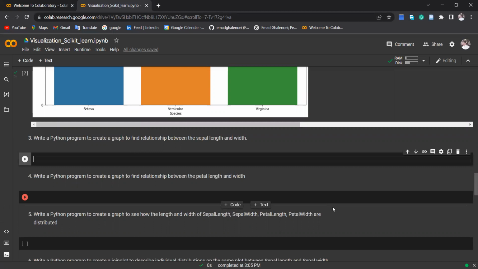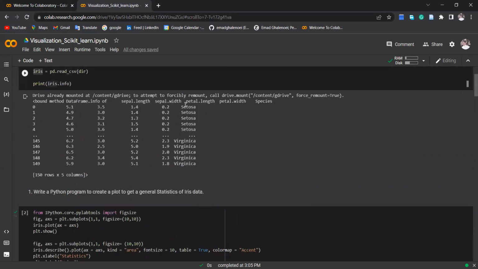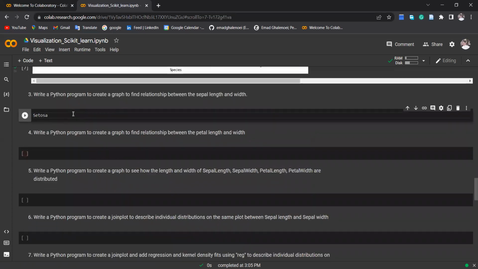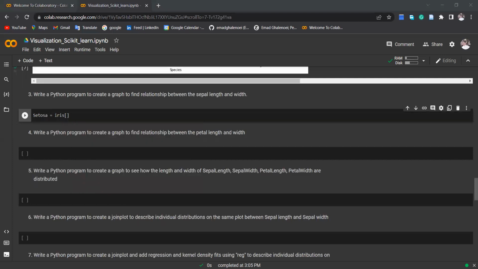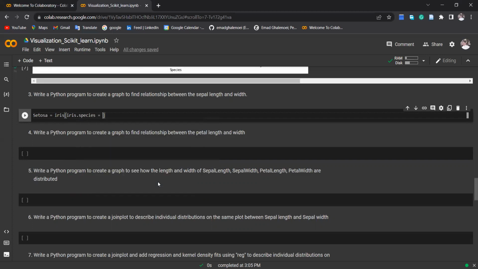For example, I can define the Setosa, for example. This is Setosa. That's a new data frame. I would say this is the iris data frame, but which column I want to get, I can say iris dot species equals Setosa.